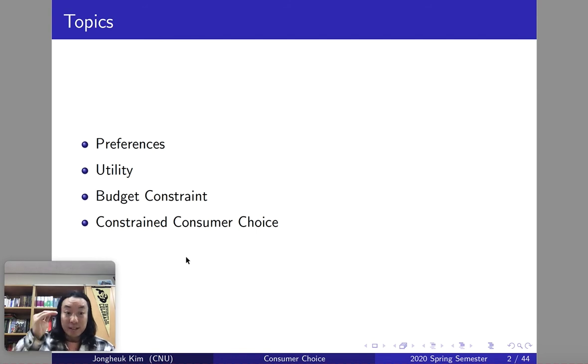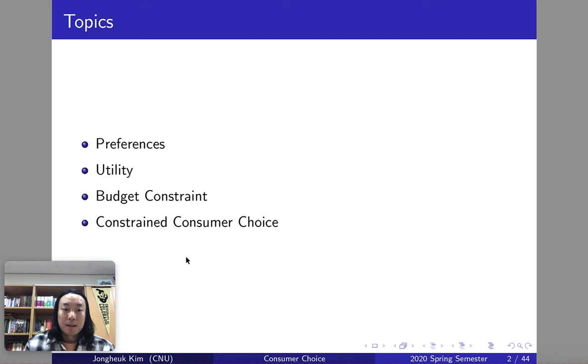The preference has a ranking. That's an important thing. I prefer something to the others, which means that I have my own ranking, some kind of pecking order of my consumption. Okay. The utility. Utility is some kind of function, a transformation function that transforms your ranking of your consumption into a specific number or specific measurement, because the ranking does not have any absolute value. It is really comparative values in your ranking, right? I like this one more than that one. You can say that, but how much, from a scale of 1 to 10, how much you like that one, it is really hard. So the utility function can do that job.